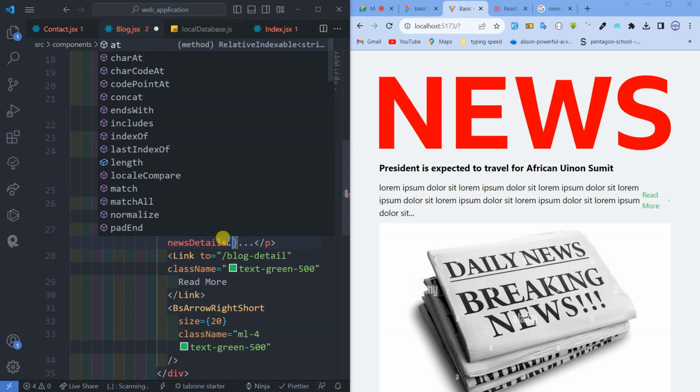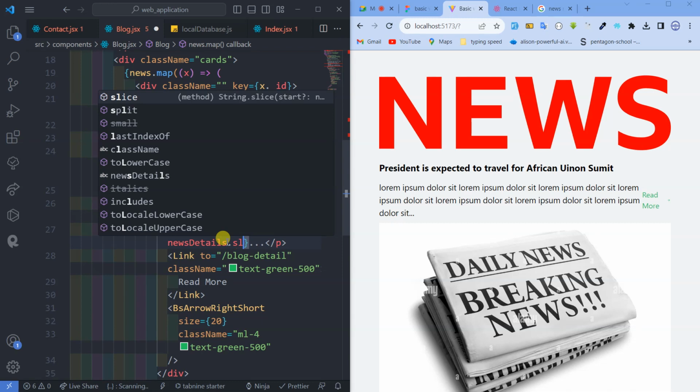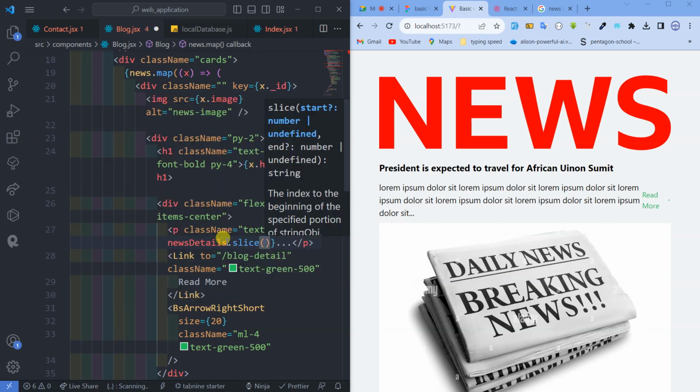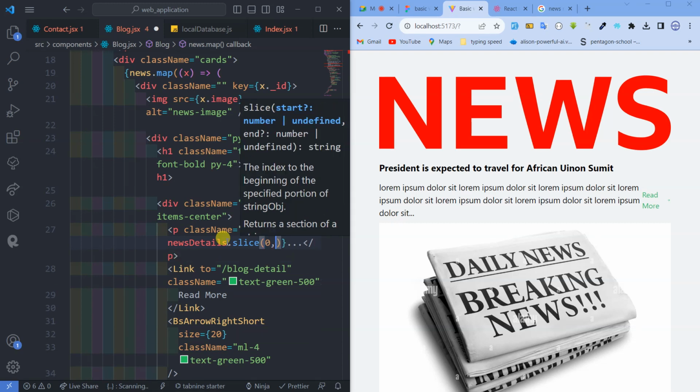Okay, we are going to use a function here called slice. We cut from how many characters we want. Let's slice it, then we add the number of characters from 0 to 100.